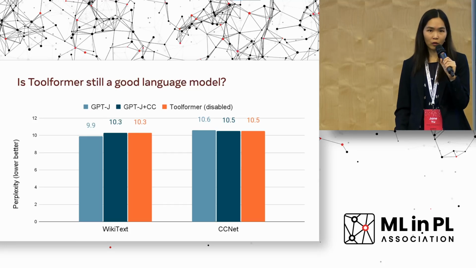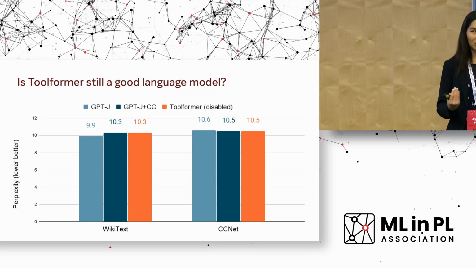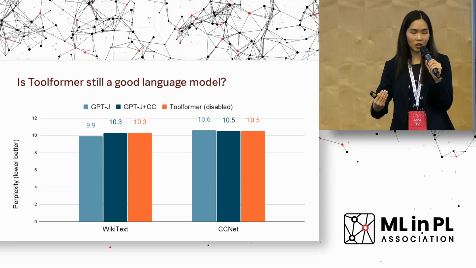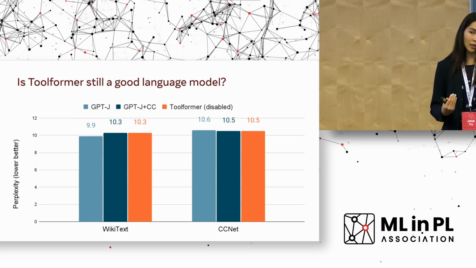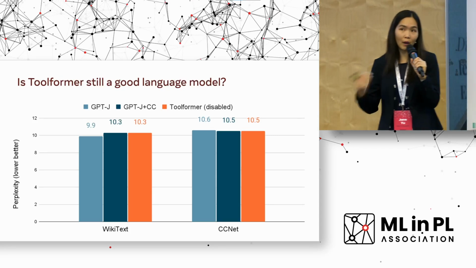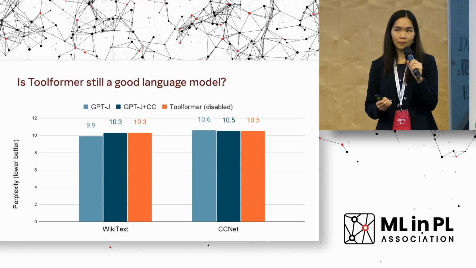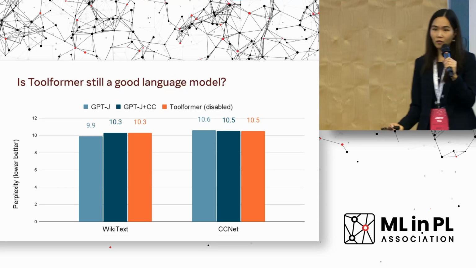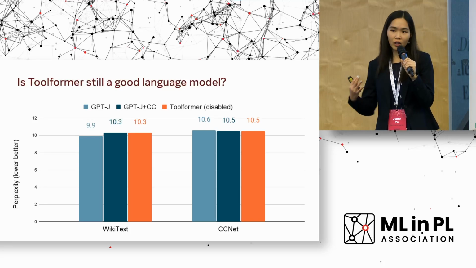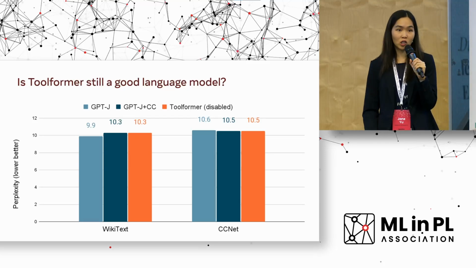And when we look at the perplexity for Wikitext, we see that the perplexity is pretty much on par. We do get this additional increase in perplexity when we do fine-tuning, but it's not really because we did this API call augmentation. And we think that there is this increase in perplexity maybe because the pre-training data for GPTJ, which is called the Pile, is maybe more similar to Wikitext than it is to CCNet. But when we look at CCNet, we see that the perplexity is almost basically the same. So we feel pretty confident that this API calling, even though it may look unnatural, it didn't actually disrupt any of the core language modeling capabilities that GPTJ had.